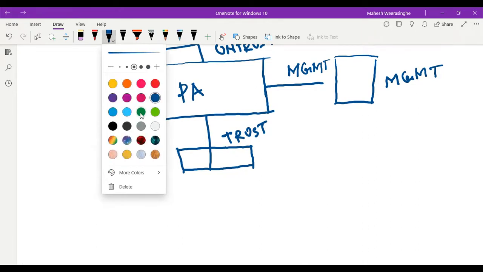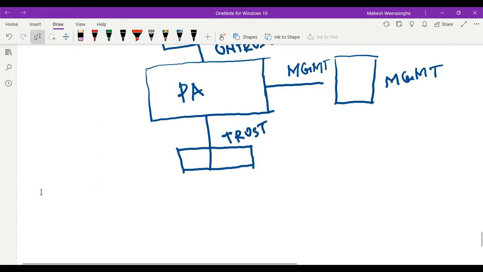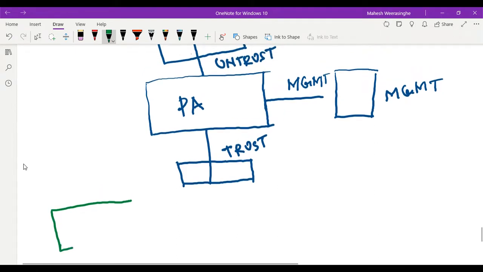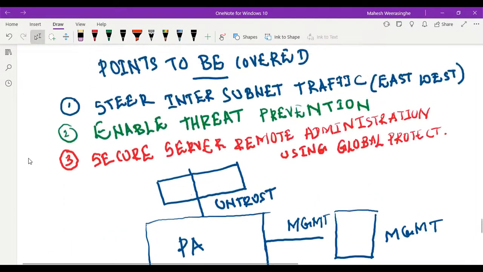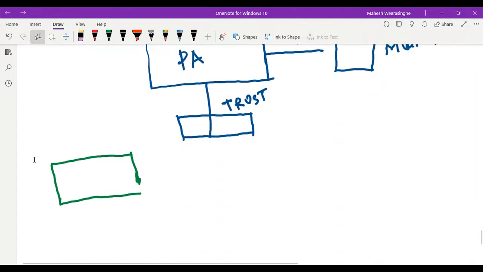Okay. Then let me change the color. Let me get green. Here we have our database. Here we have our web subnet. This is our web subnet.